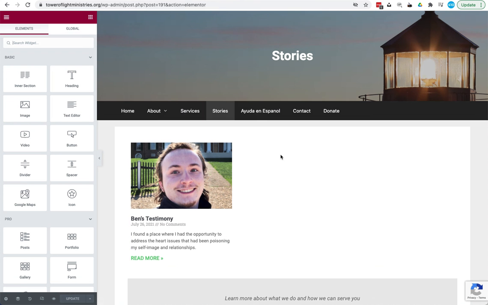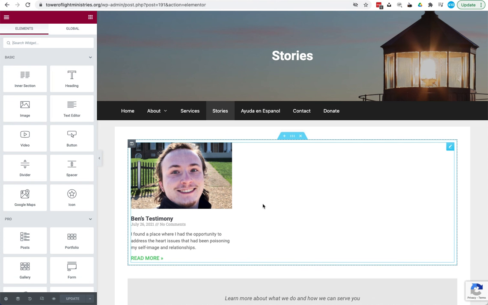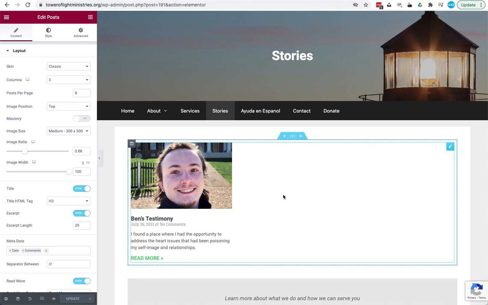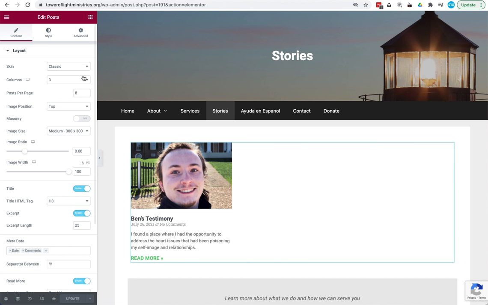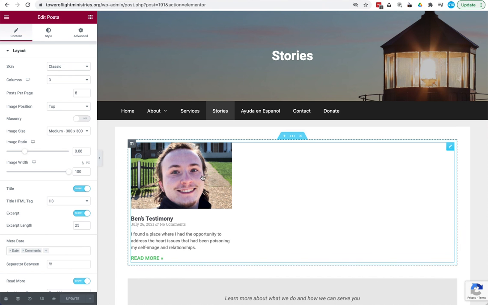And as we can see, it takes a little bit to load. There we go. So if I click on this element here, it's actually going to give me a bunch of settings related to, this says edit posts. What it's really referring to is the latest posts widget.